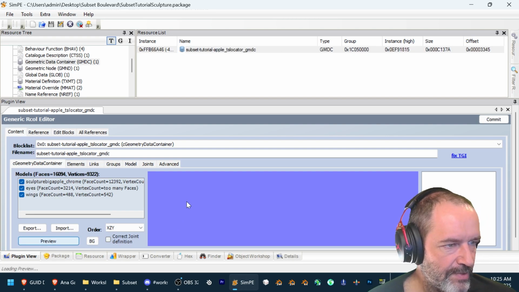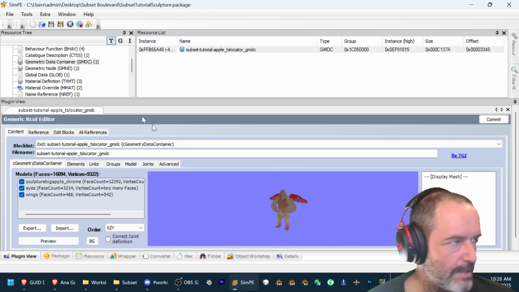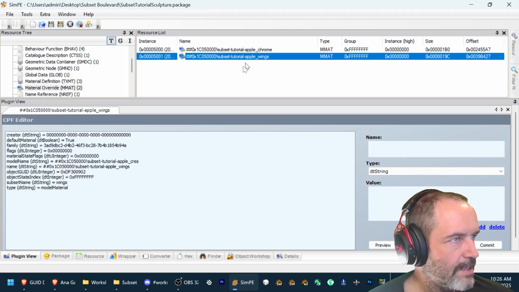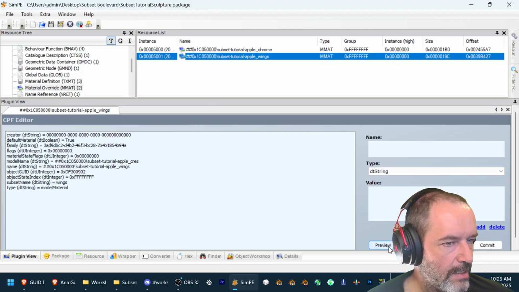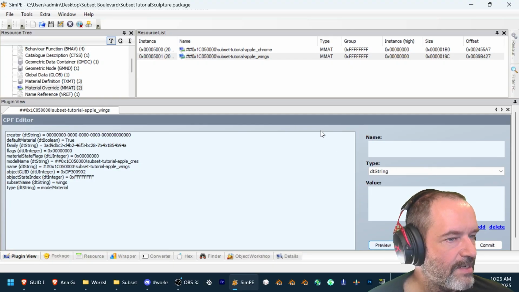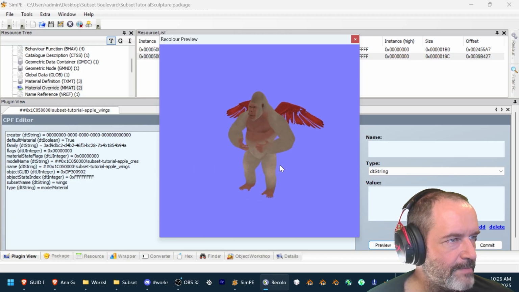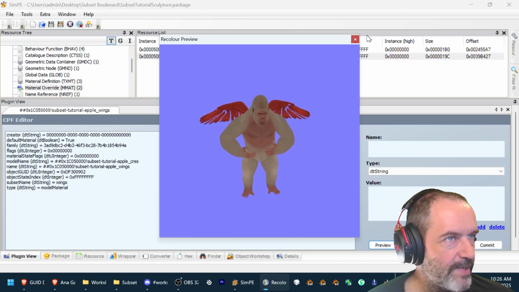We give that a preview. And looks pretty good. Then we go to the MMAT. We select on wings. And we click on this preview button. And yep, that should be recolorable.